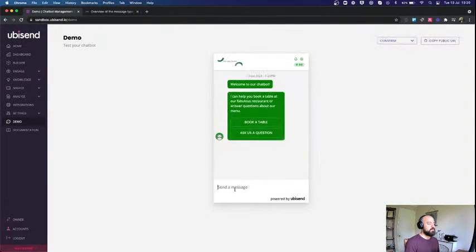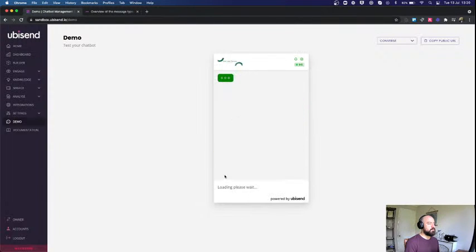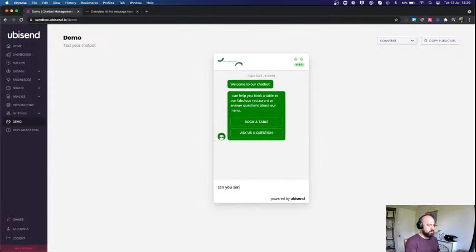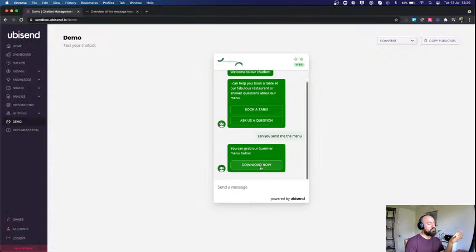I'm going to keep testing on here. Oops, that's not correct. I just sent something random to the bot. Can you send me the menu? The next thing I want to do after this, once we're done with the file uploading and things, is a bit of training. For now, this obviously worked completely fine.